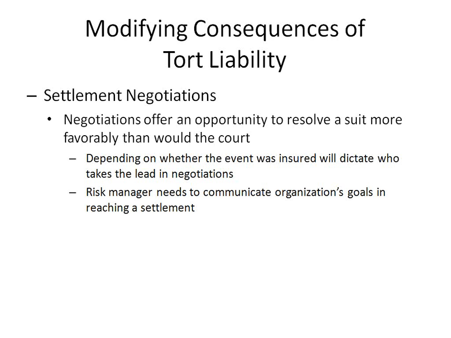Now we're saying, okay, the other way we can do it on tort claims is to reduce the consequences, the cost, is to go into settlement negotiations. And the idea is hopefully to resolve a suit more favorably than would in the court. And part of that is, okay, well, it's going to cost us $100,000 to go in court, but if we offer, just for all the defense, maybe we offer $50,000.